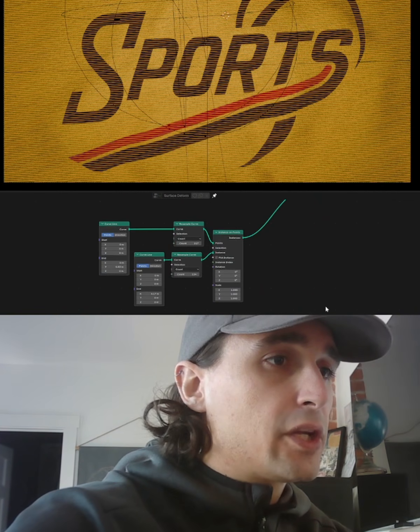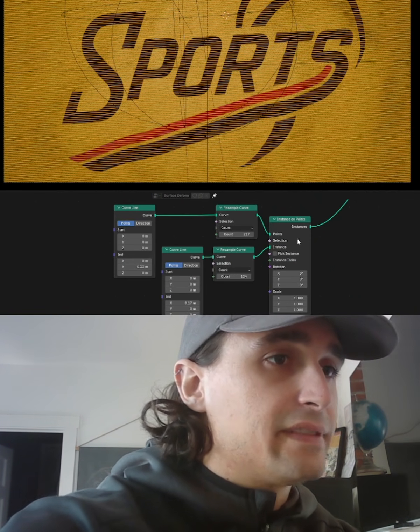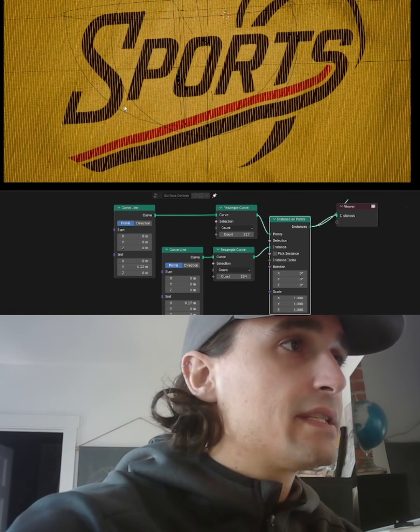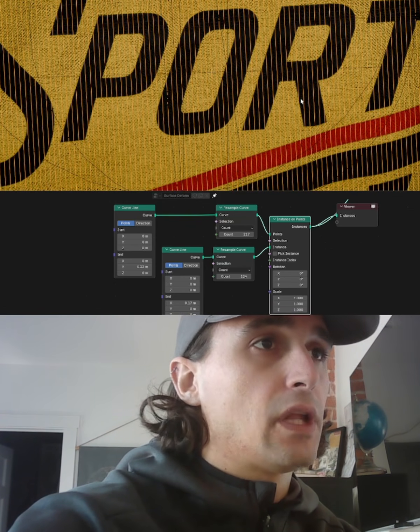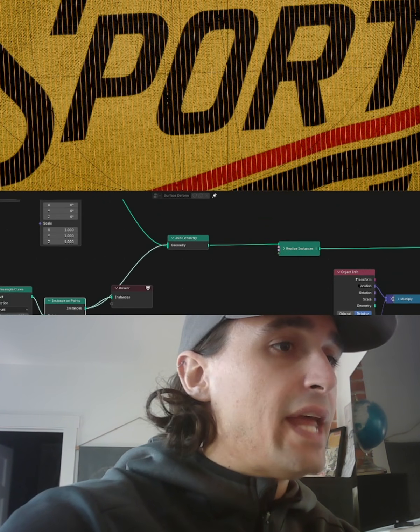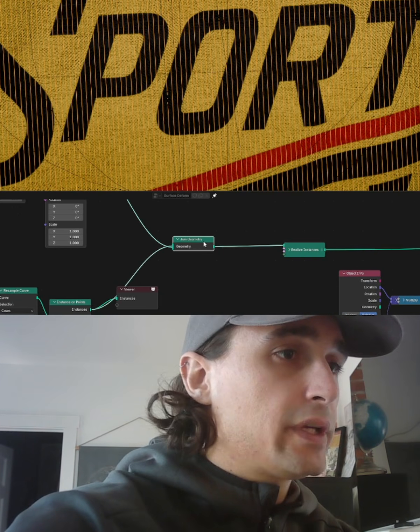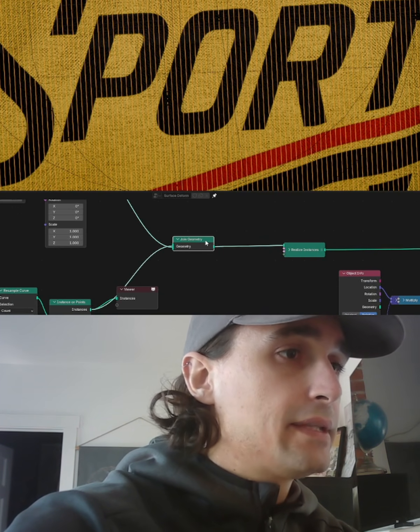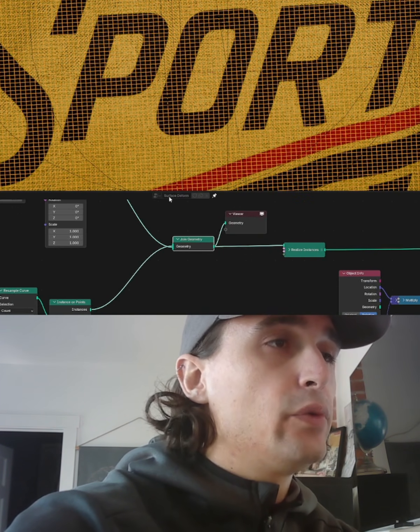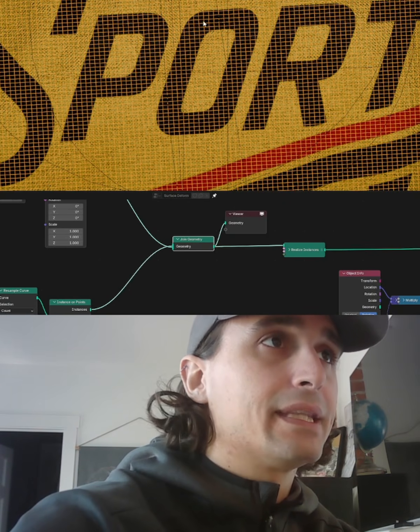And then if we zoom out a little bit, come down here to our second block of data, and I view this, you're gonna see that it's very similar, but this set of lines here are just a bunch of vertical lines, top to bottom. So what we do next with this join geometry node is we join those horizontal lines and those vertical lines. And now that I'm viewing that data, you'll notice that we get this big grid.